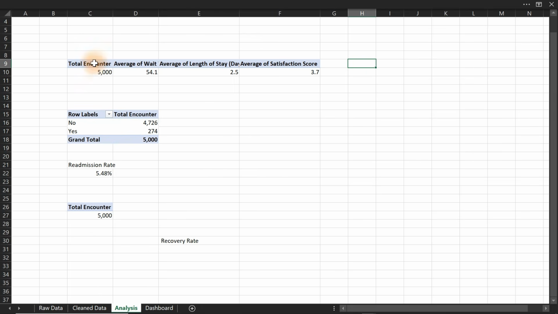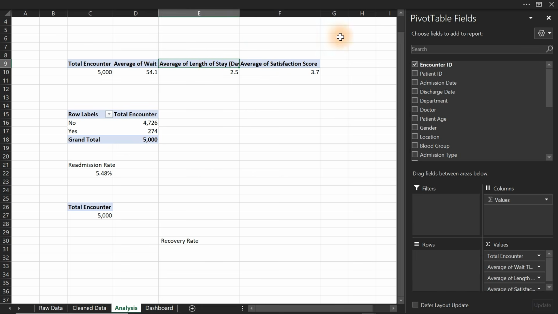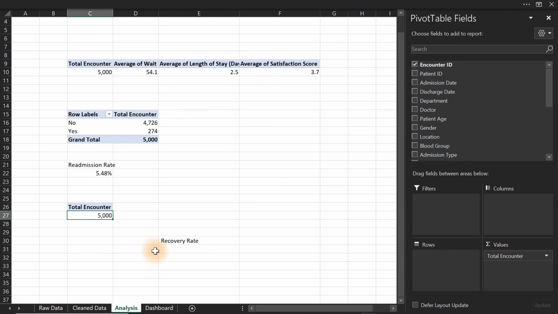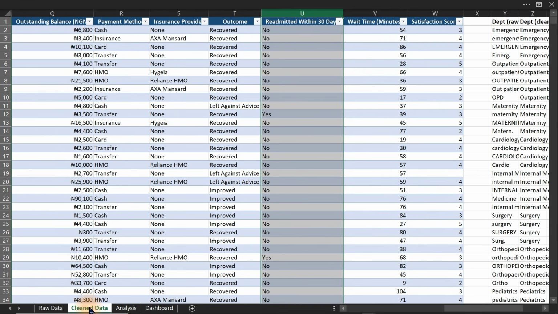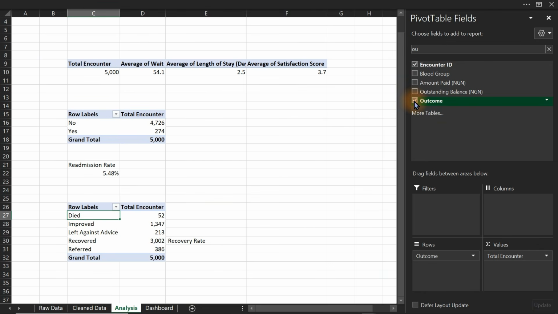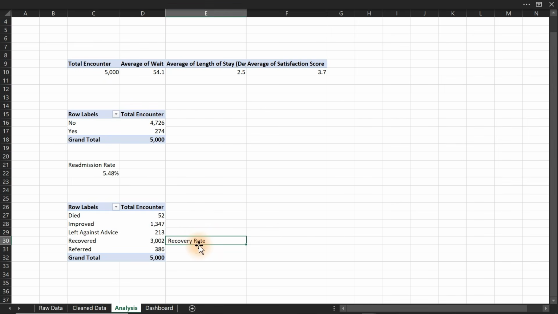But in my own case, those pivot tables don't grow vertically. So this one can grow horizontally. So for that, I'm not going to put that pivot table right in here. So I'm just going to click on this one right now. I've taken this one off. So let's do it again. What was that again? I forgot. Too much tech. Well, we're talking about outcome, right? So we go for outcome, bring outcome in. So here is our outcome. So I can actually bring this one now beneath here.